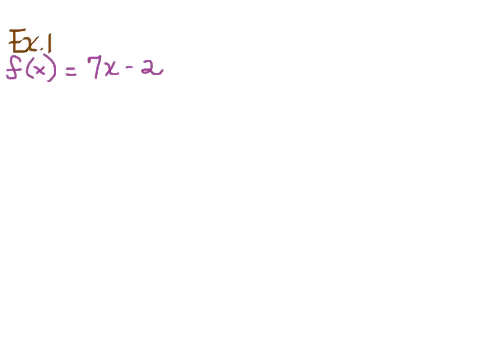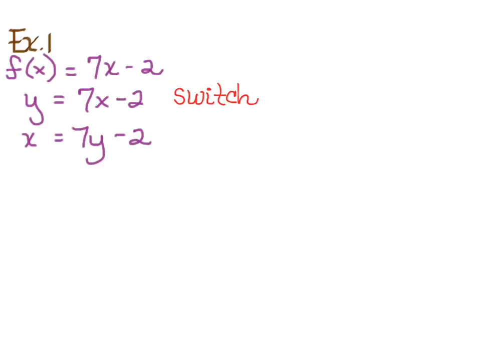Well, anyway, so to find the inverse of an equation, let's just replace the f of x with a y for right now, because that f of x gets a little clumsy. Y is just easier to manage because we're going to switch the x with the y. So in our second line, we're simply going to trade the x out with the y, kind of like what we did with the ordered pairs, but this time we don't have numbers, we're just going to have the variables. So again, you just switch it out.